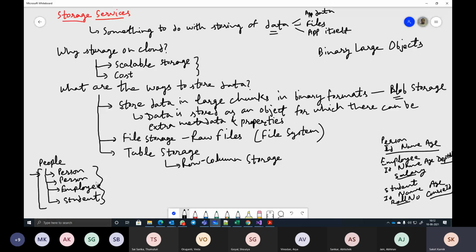So every row is defining its own schema. Number of columns may or may not be same across different rows. So your table typically will look like this. 2 columns in first row, maybe 3 columns in second row, again 2 columns, maybe the next row has got 5 columns. If you look at this structure, can we say it is actually structured? At the table level, can we say it is structured? Yes or no?